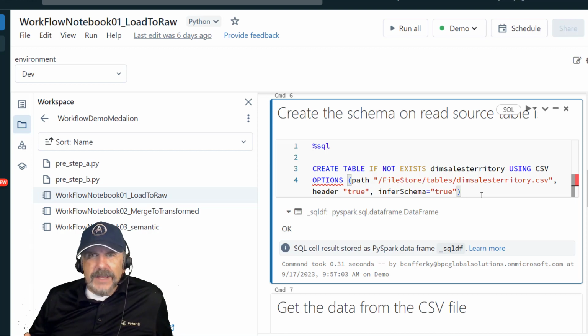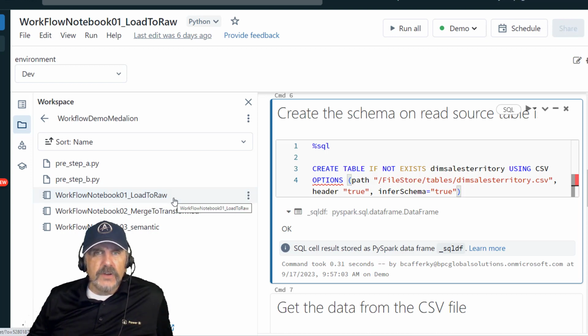But it is not a table. It's not like a Delta table either, so be careful there. I'm not able to do inserts, deletes, but I can query it with SQL. And that's what I want to do just to make my life a little easier, because this is the raw layer, right? Medallion architectures take data from somewhere, commonly like a CSV, and load it to raw. And that's my goal here.